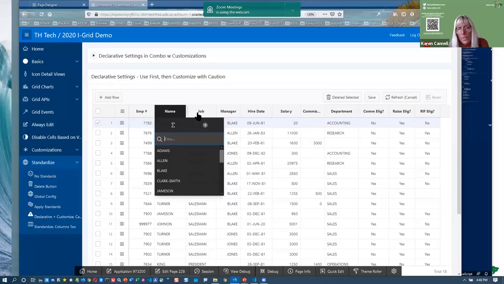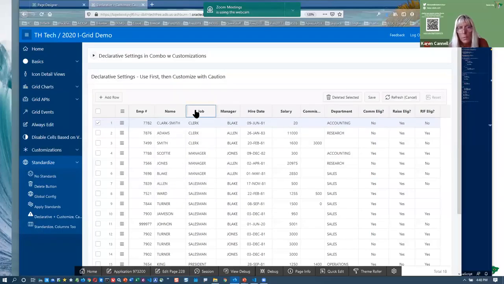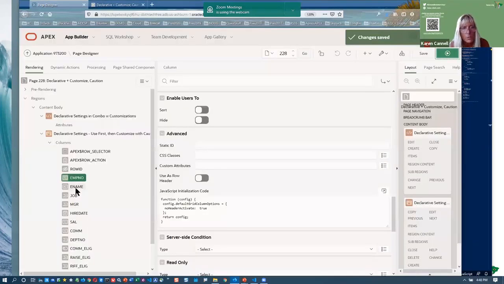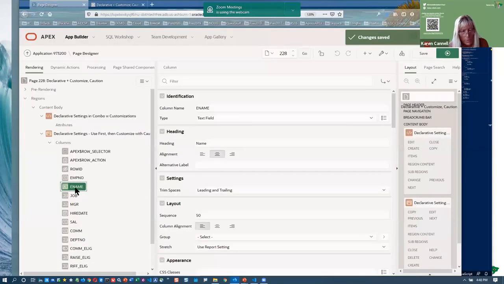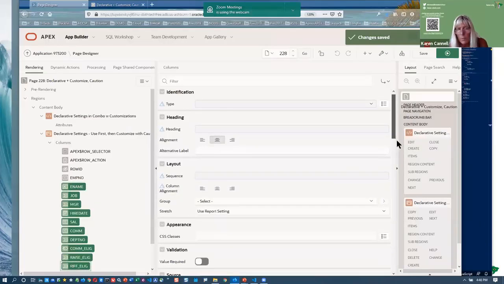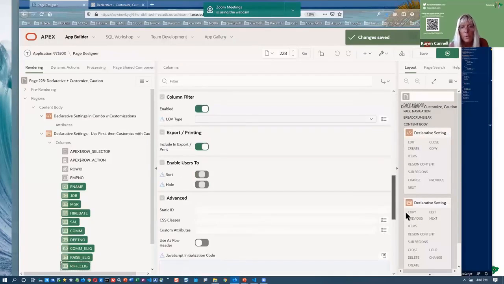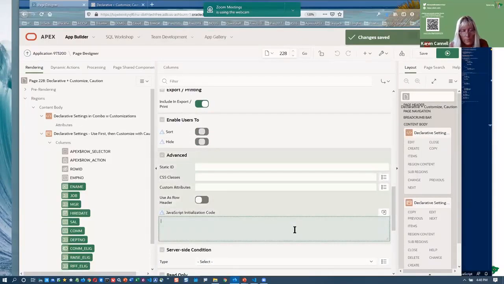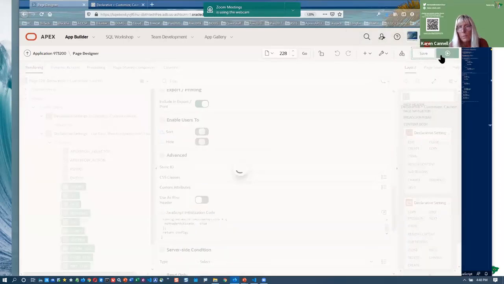And I can add that same thing to all my other columns. It's already on job. But the way I would do that is just go down, select all of these on the way down, and go to that same option. This is a thing for people on older Apex versions. We weren't able to do things like this before. That's a really sweet one.